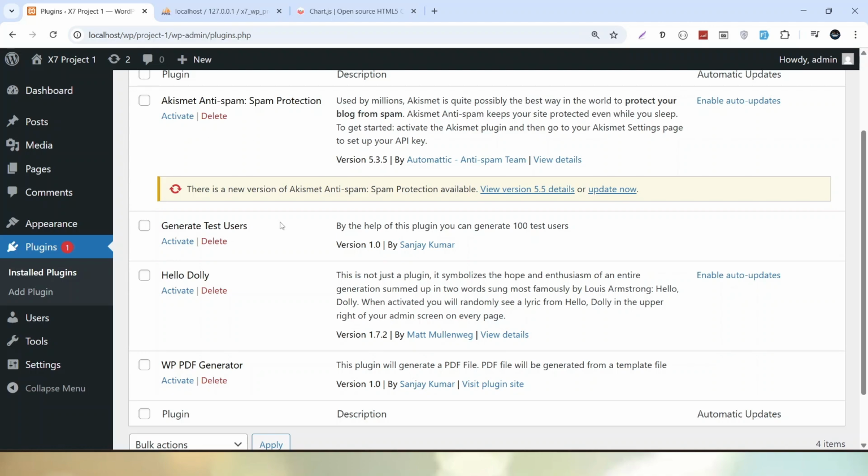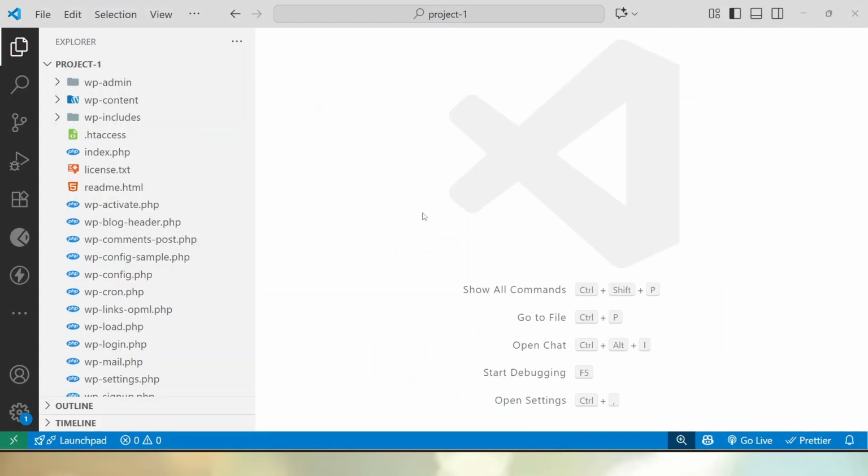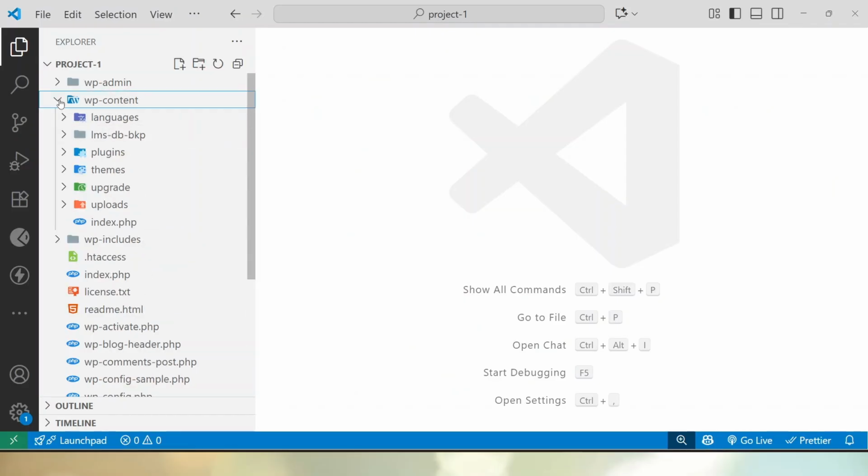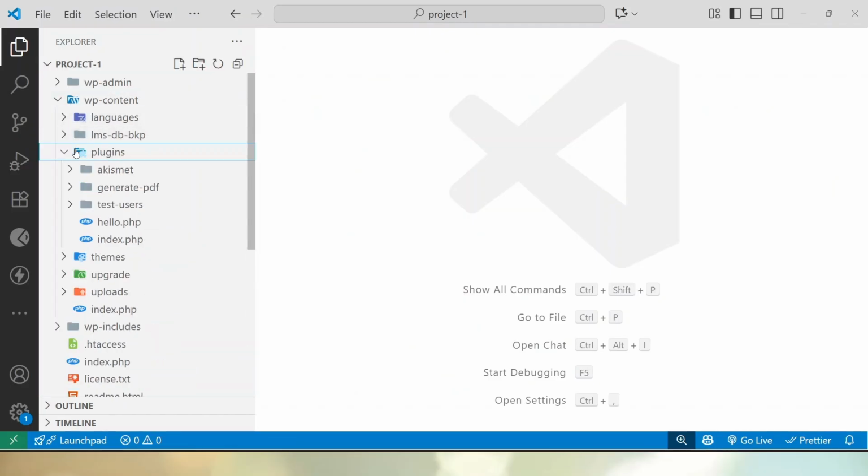So first, I'll open this local WordPress project in my VS Code editor, and here it is. Then I'll go to the wp-content folder, plugins folder, and inside this plugins folder, first I'll create a custom plugin folder.